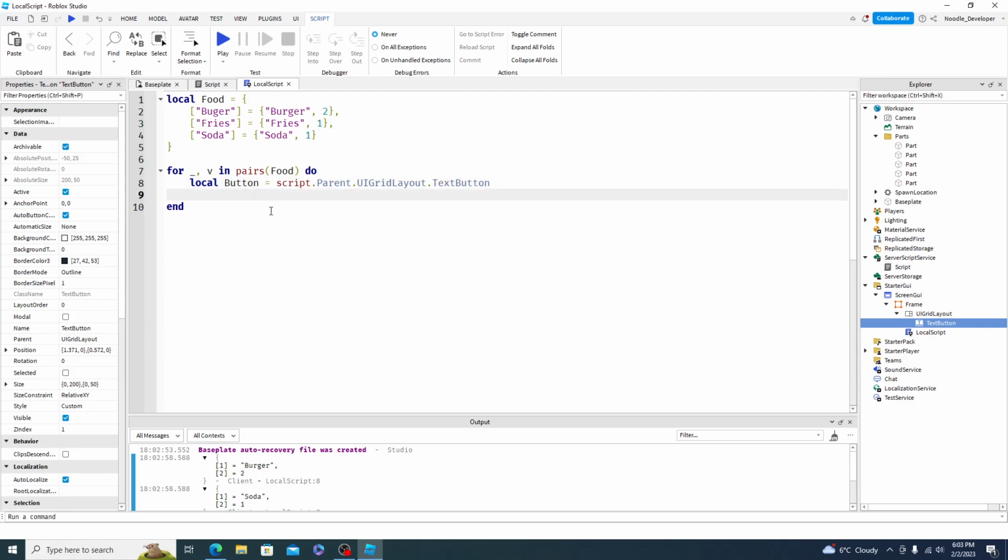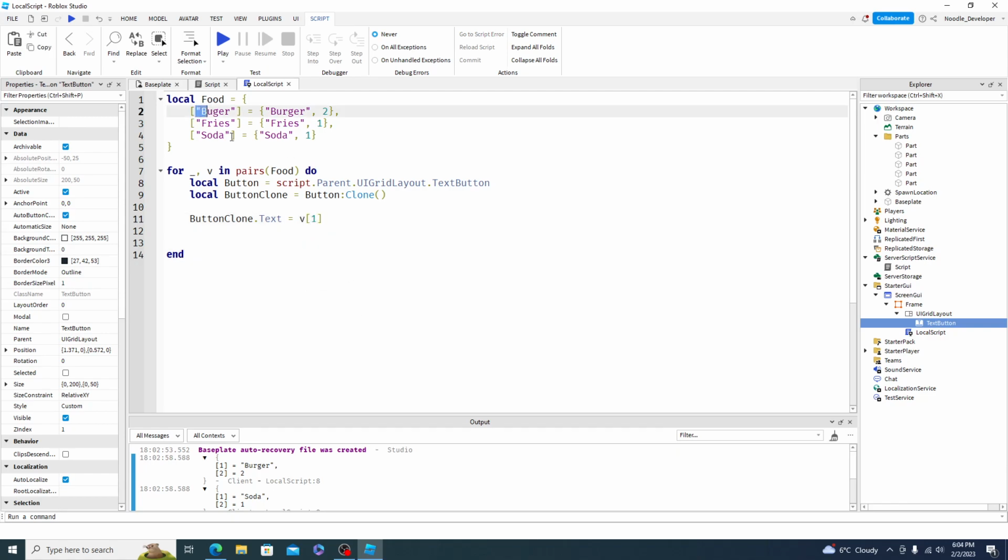Once you have the text button, you can do button clone equals button clone. Then we can change the button clone text equals v1.